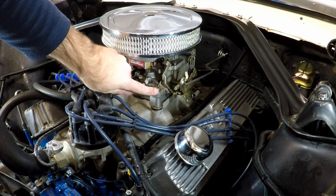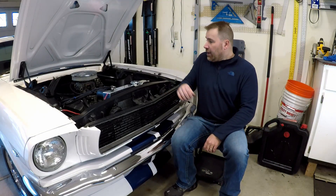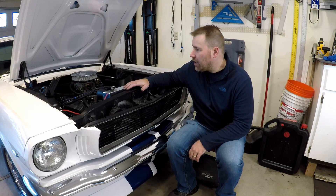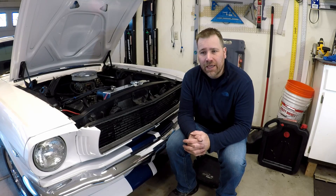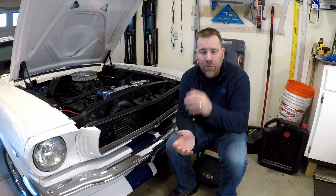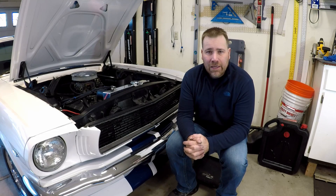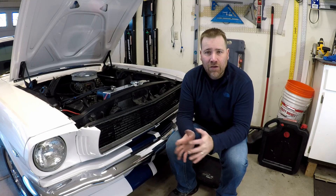Ah, crap — I forgot to tighten these down. Now I've got to take this back off. Okay, that's done. That's a pretty easy, pretty quick modification or tune-up that you can do to your carburetor. Where we are now — we're sitting at the stock 1405, which is the performance carb for Edelbrock. Normally that one would be the one with the manual choke; I have the electronic choke, so it's more fuel economy minded. Now we're sitting in the more performance realm. From here is a good place to start and then I can tune up or down using that 1405 chart.